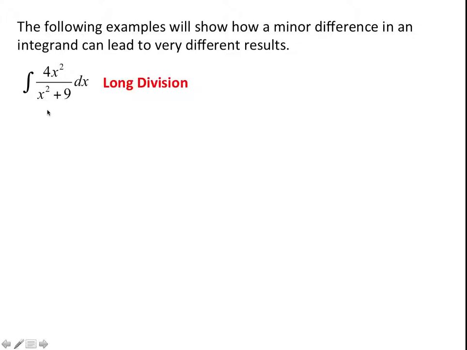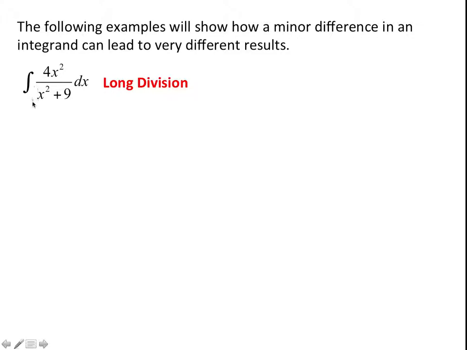So what we have to recognize here is that we actually have a numerator that's bigger than the denominator. We know this because the powers match, but the coefficient in the numerator is bigger. And so whenever we have a numerator bigger than the denominator, we can divide it out using long division. It's kind of like if we had 13 over 7, we could say, well, how many times does 7 go into 13? And we can start doing the long division. So we're going to do the long division with polynomials.